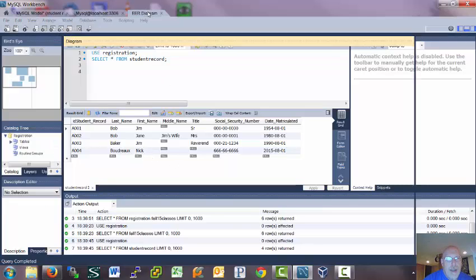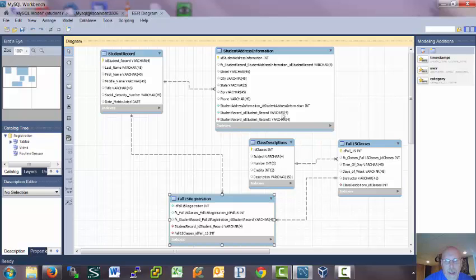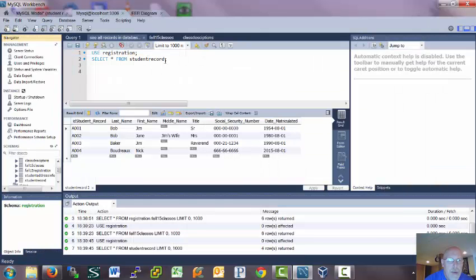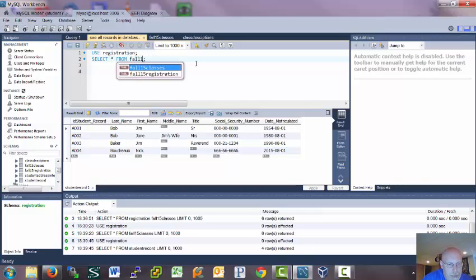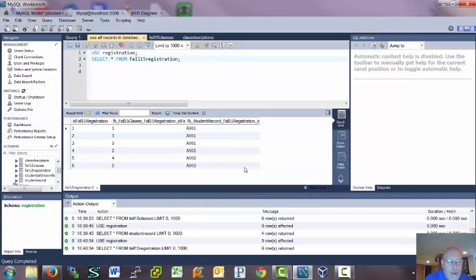One thing you might ask is, we have all this related information, but it's stored in separate tables. If I look at fall 15 registration and ask for all the stuff from there, when I start to type, it brings up tables that are in this database. These are the students that are registered and the classes they're in.